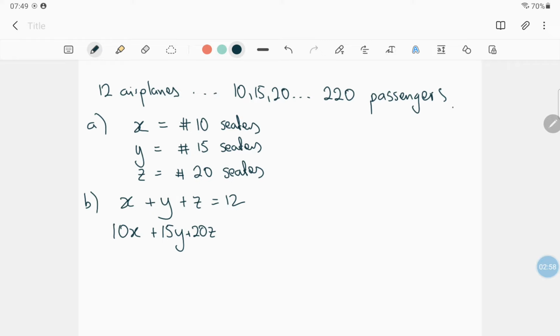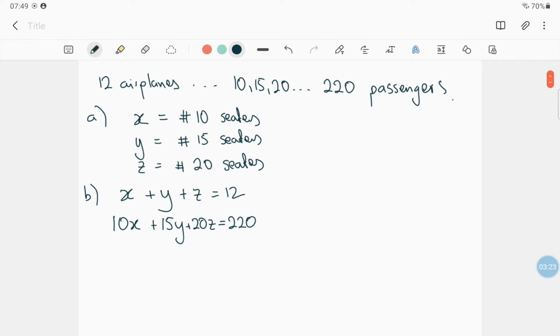Now this should possibly be greater than or equal to 220. But I suppose that made the question a little bit dodgy, because what if someone ran with greater than or equal to? So we'll just put equal to 220. We're going to try and have exactly 220, since it says a combined capacity. Okay, so now we want to solve this linear system.